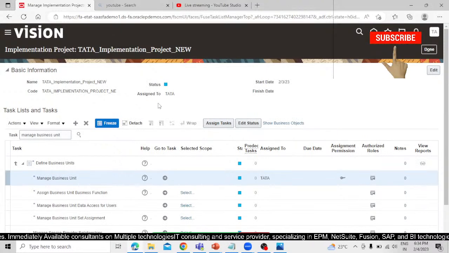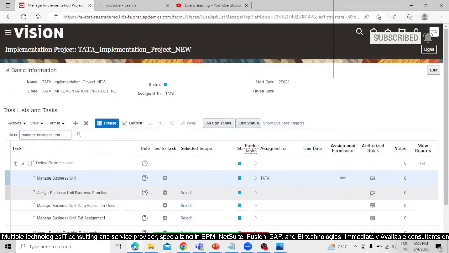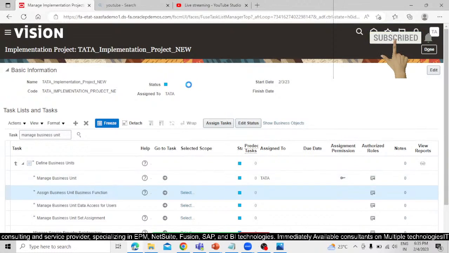Now, after creating the business unit, we have to assign the business function for this business unit. So we have the task, the name is assign business unit business function. Let's click on this, go to task.